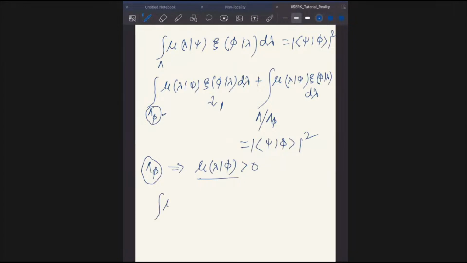So let us write mu lambda psi in this region d lambda, plus another quantity that is not there, mu psi lambda. In this space, I cannot write anything because till now I don't have any properties that I have discussed. What will happen in this space for this preparation or this response? I don't know any properties of this integral till now, right? So I am writing it as it is.